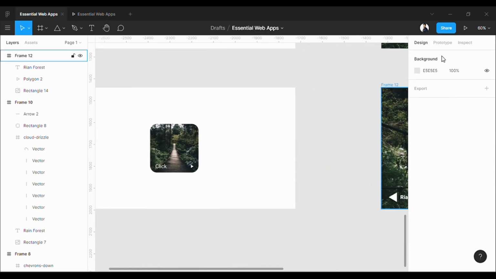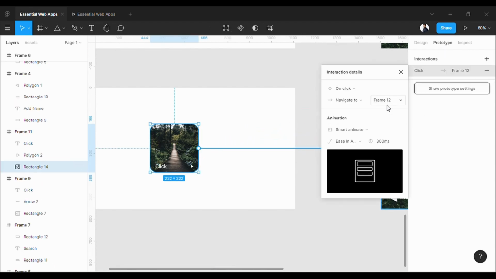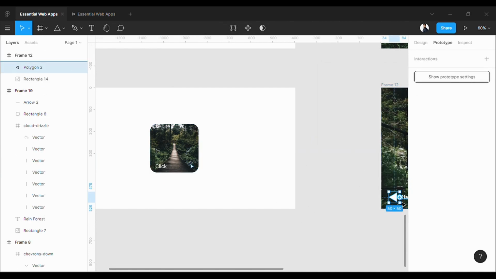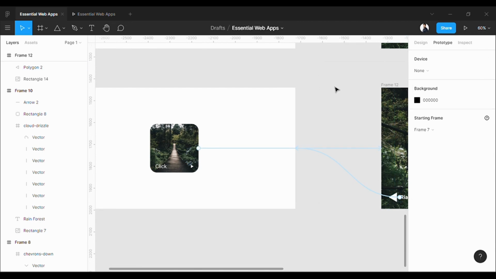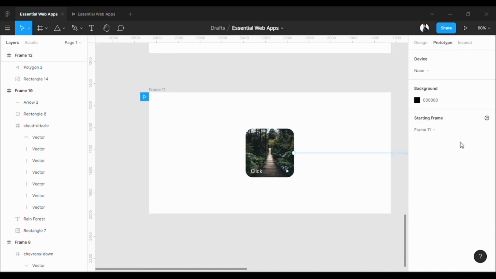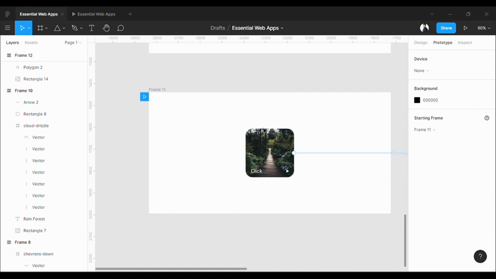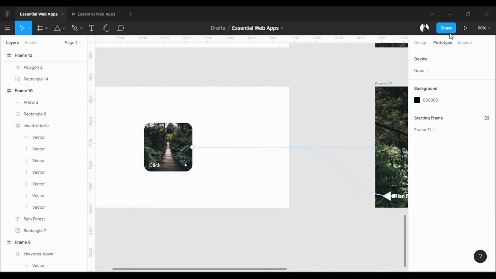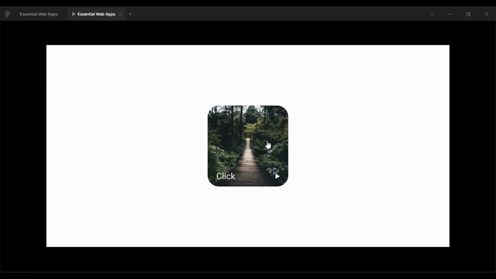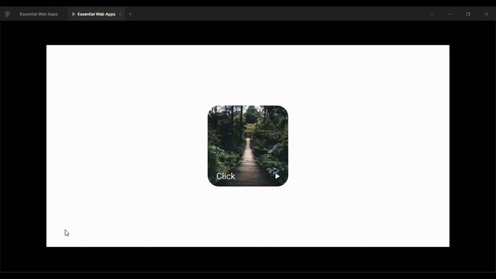Done. Just like previously, set the prototype into smart animation. Don't worry about the animation properties I am using here. Play with your design. See, what looks better to you. By the way, you can set the starting frame here also. And, you will see this blue box will appear by the side of the frame. Let's see the final transition. Fantastic. Looks really good.